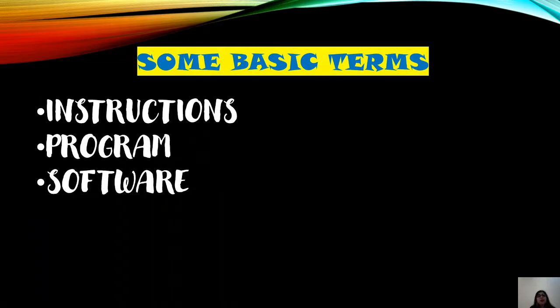Before that, we should know a few basic terms like instructions, program, and software. So let's take an example. I'll tell you how to make a cup of tea. So I start by giving instructions that take a utensil, put a cup of water in it, switch on the flame, and put the utensil on the flame, etc. So, what I'm telling you, I'm giving you some instructions in the form of algorithm. I'm telling you step by step procedure to do a work, that is to make a good cup of tea. Now, when I combine all these instructions, it becomes a program.